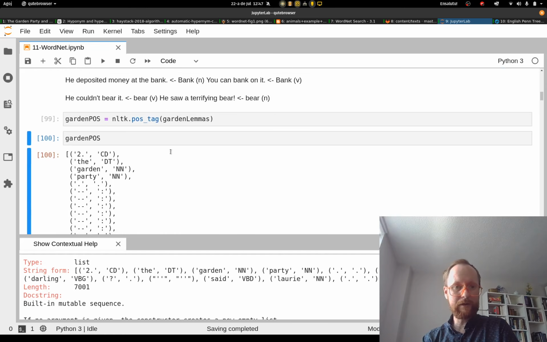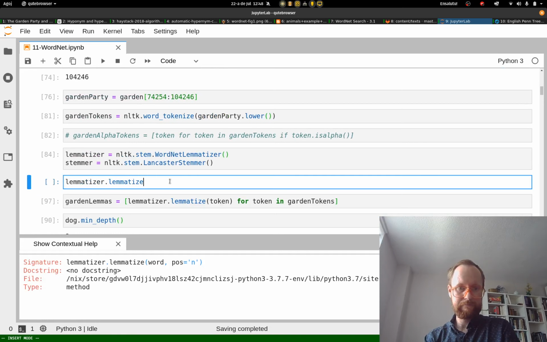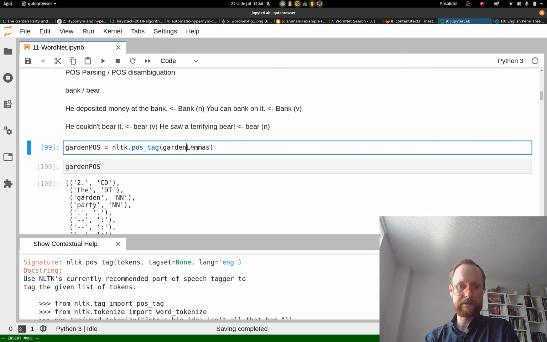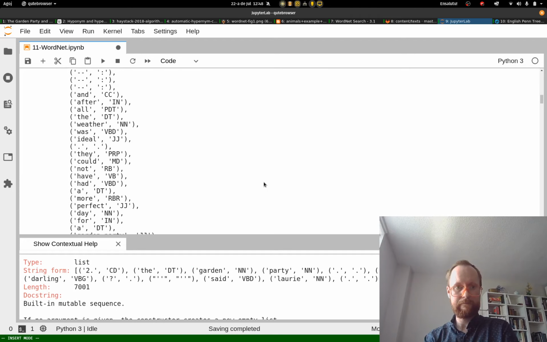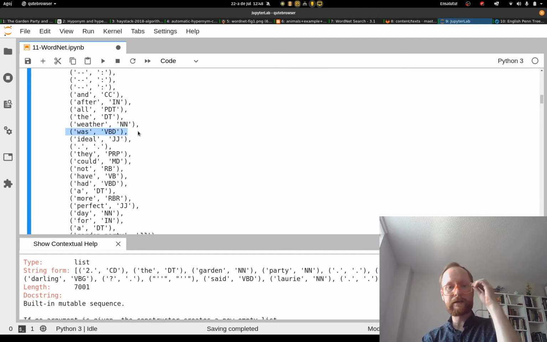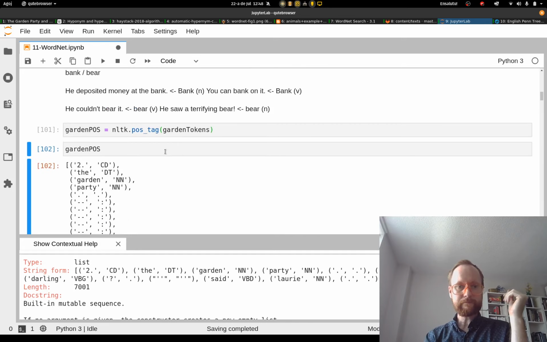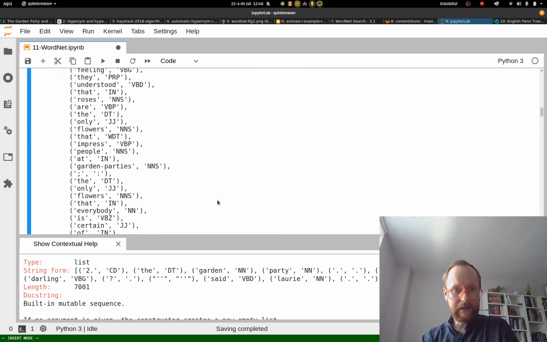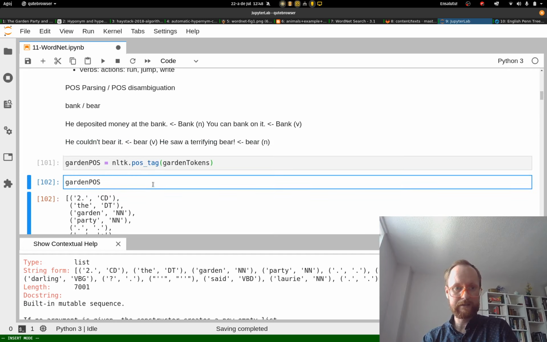So why don't we not lemmatize it right now? Let's just work with the tokens instead of lemmas. So this correctly does it. This is a past tense verb, and this is an adjective. So great, we have the whole thing all part of speech tagged.